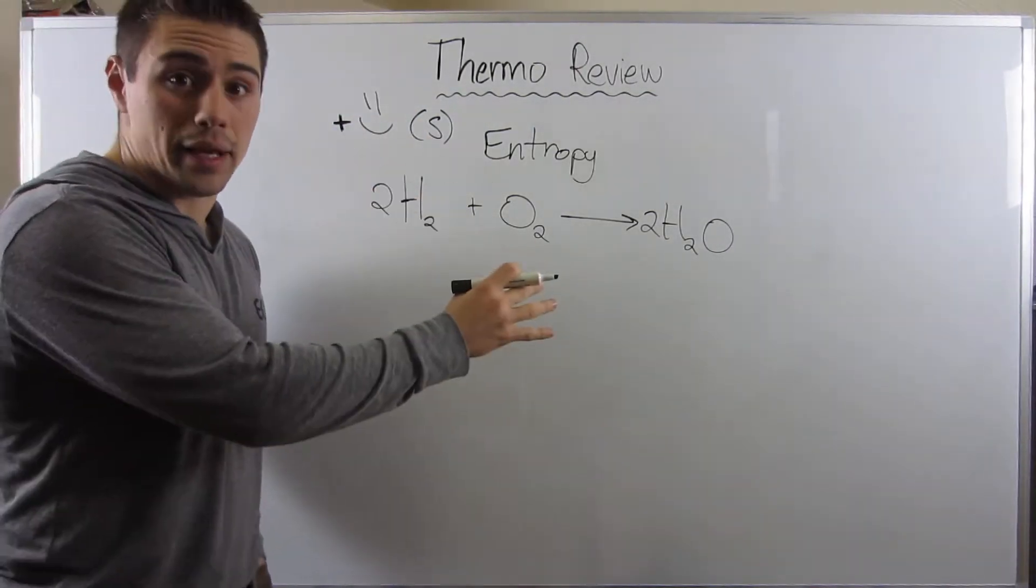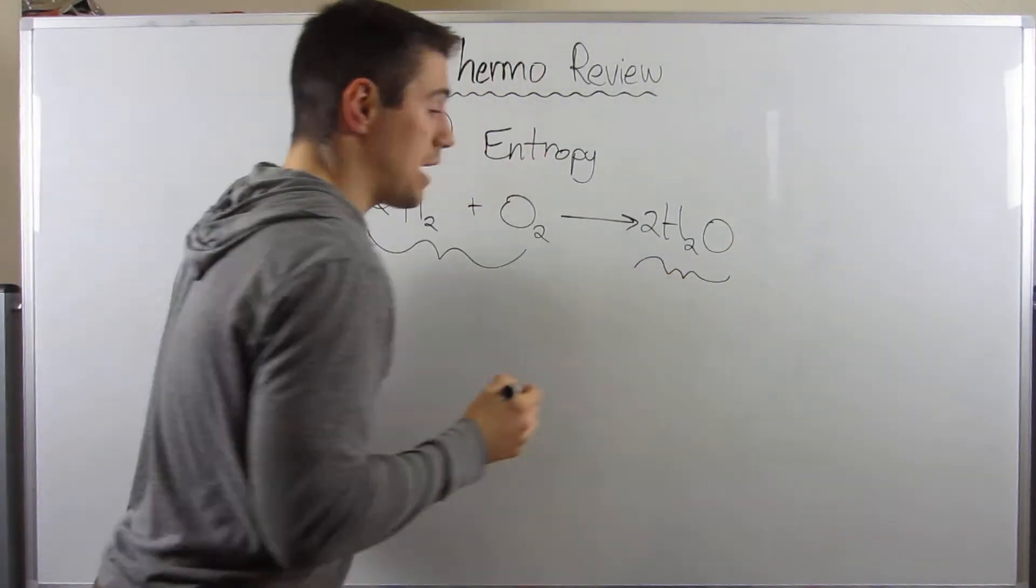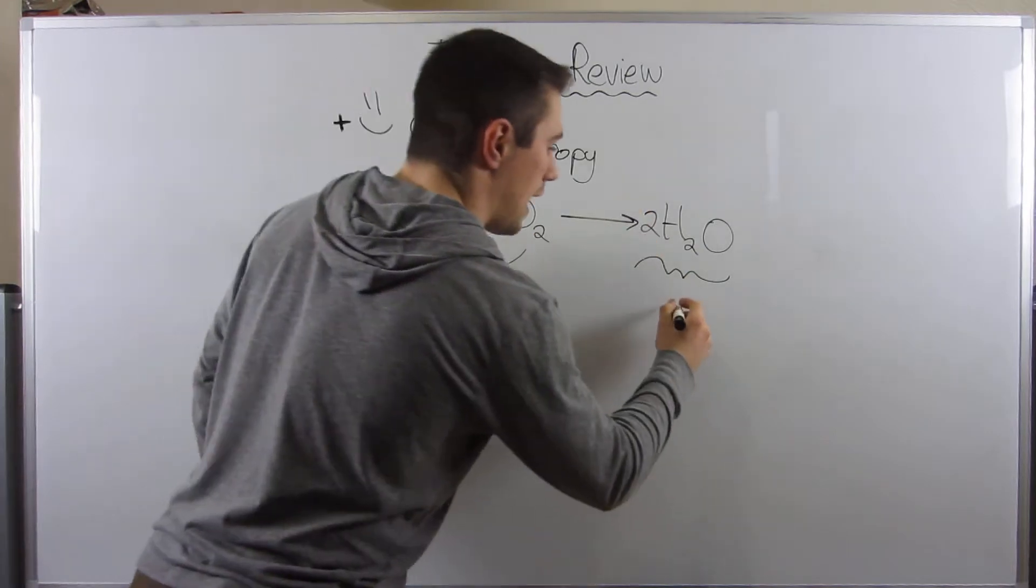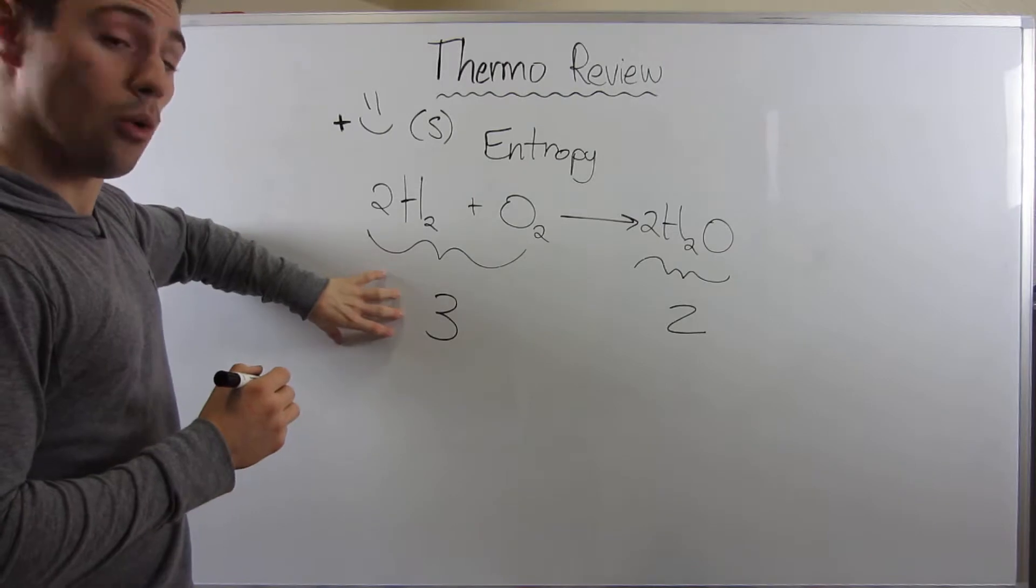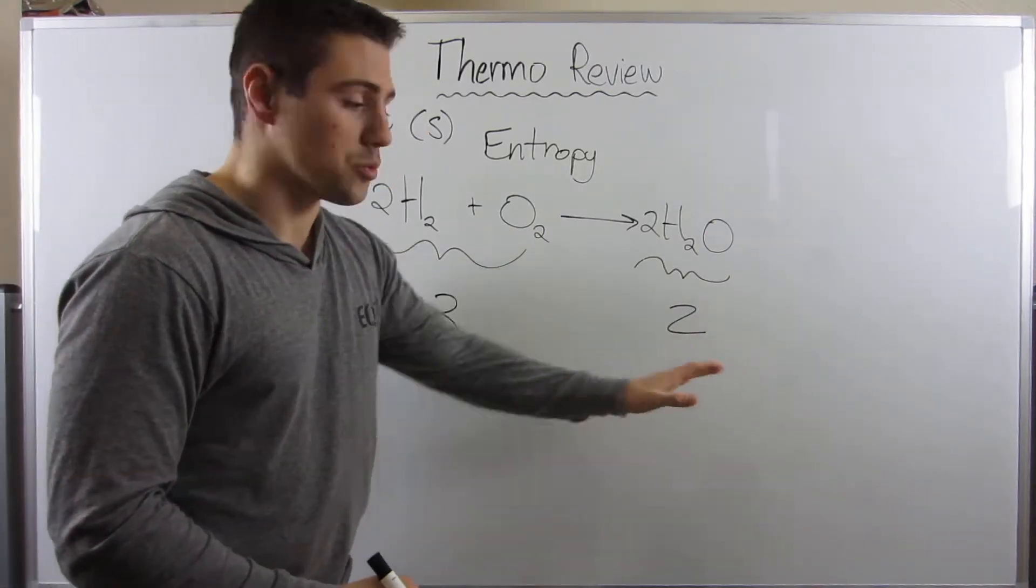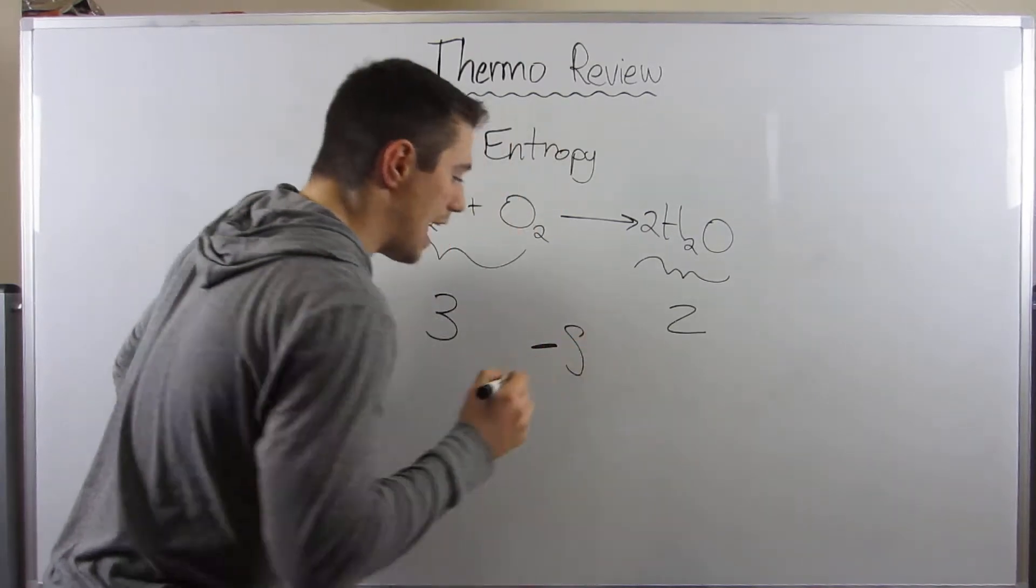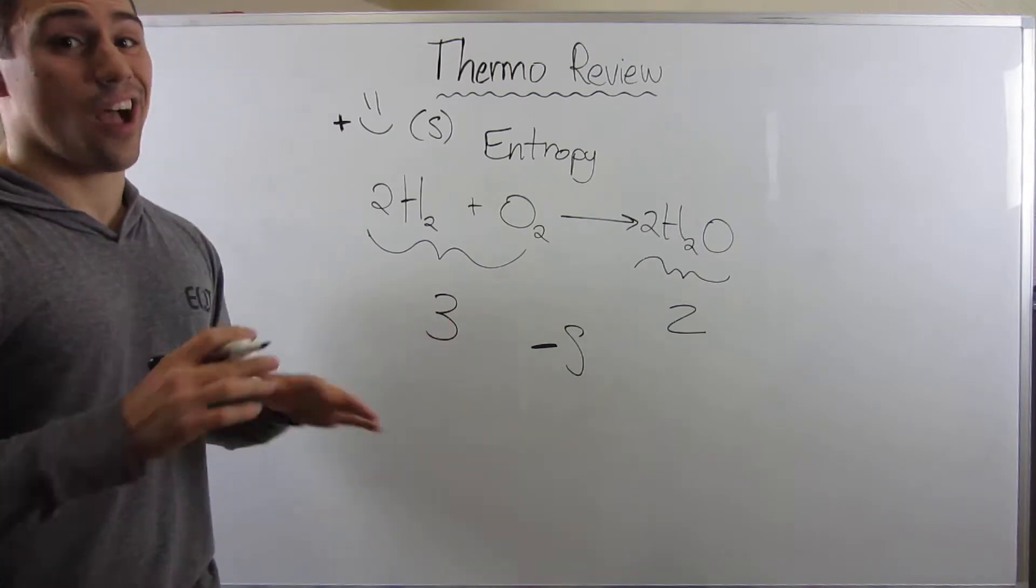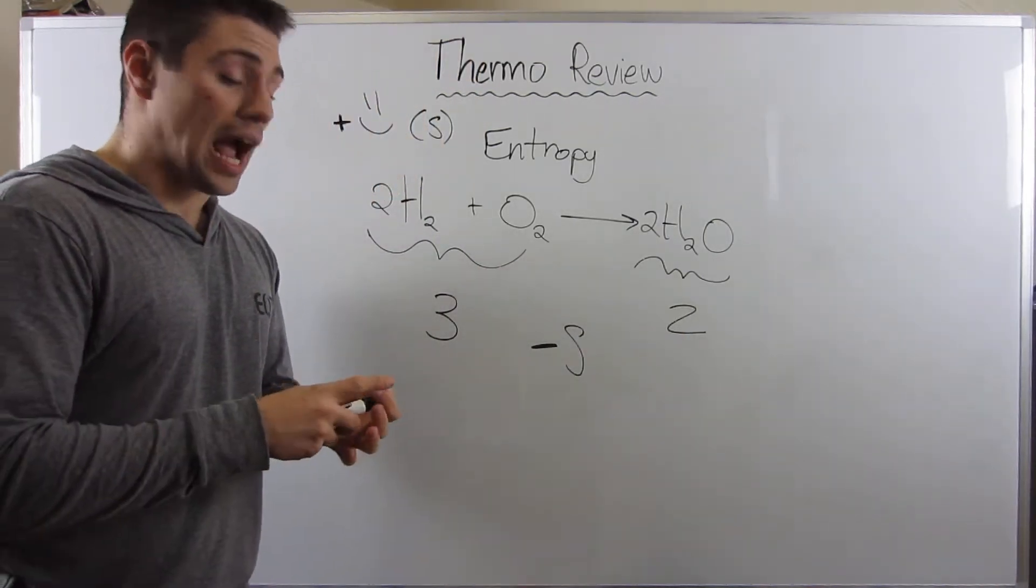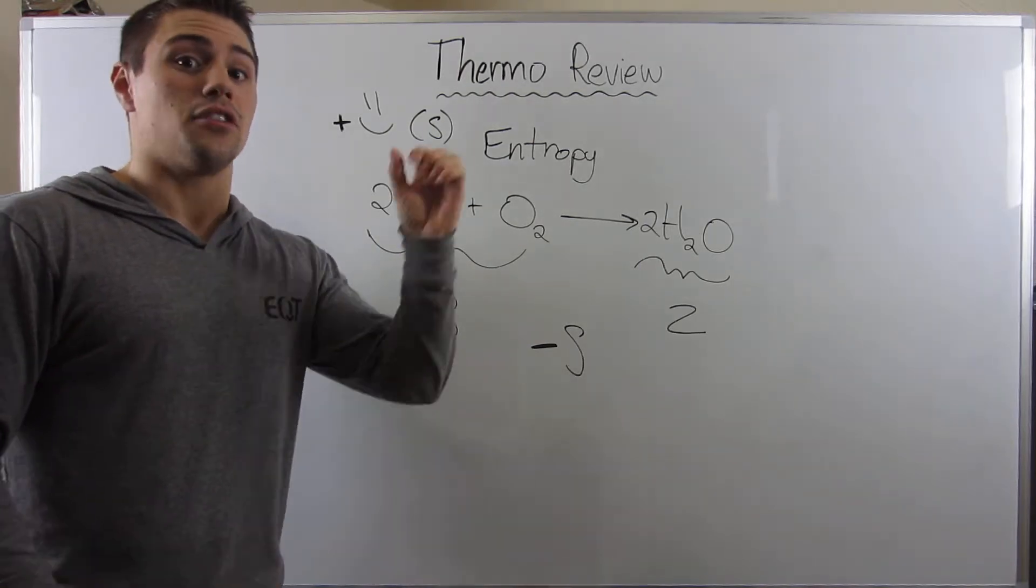The way you evaluate that qualitatively for a reaction is you look at the moles of gas you have for the reactants and then the moles of gas you have for the products. You can see here we have three and then we have two. Clearly we're moving from more moles of stuff to less moles of stuff, which means we're moving from more disorder to less disorder. So we're getting more ordered from the reaction going to completion. This would be a negative entropy. However, if you saw less moles of stuff going to more moles of stuff, you'd see a positive entropy. Ideally, as far as the best possible reaction outcome, we want negative enthalpy, positive entropy. We want heat given off and more disorder.